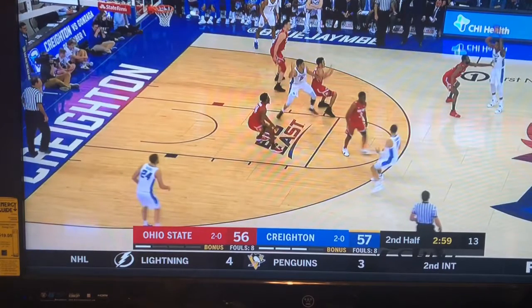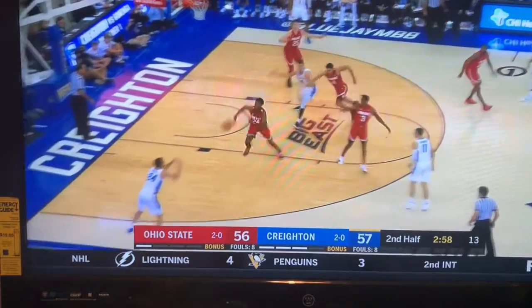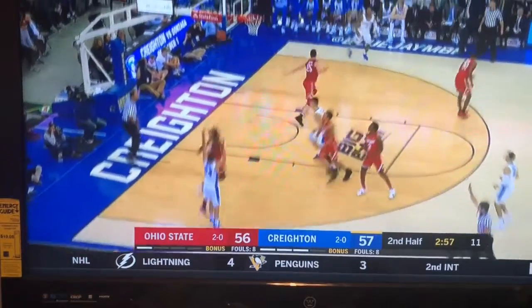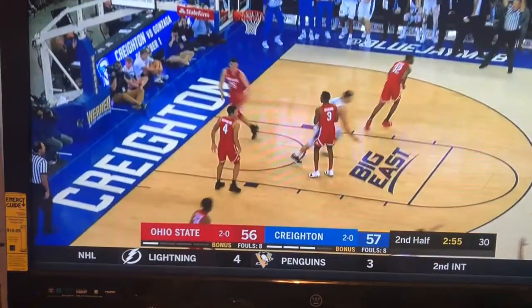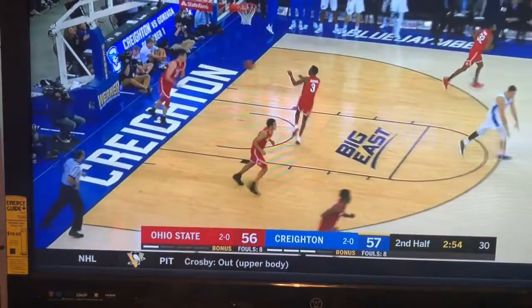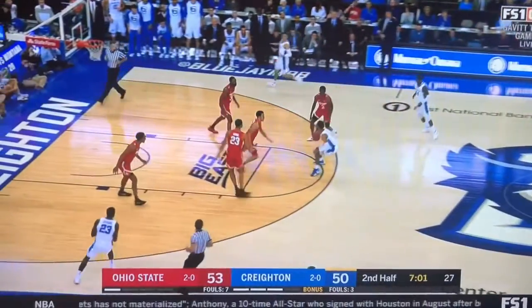basically on one side of that Big East logo in the lane. Easy skip pass to Mitch Ballock and an open 3. And that gave the Jays a 4-point lead late in the game. That would be the largest and the last lead that they had.